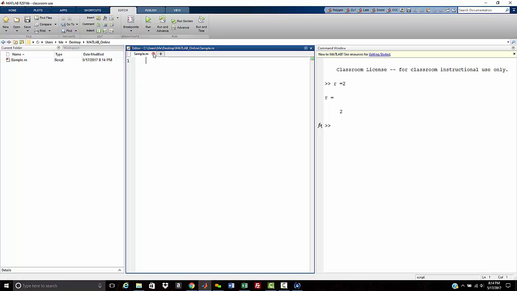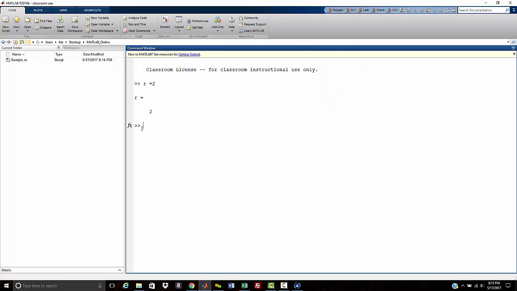So now the M file or the editor here, this is where you need to be doing your homework. I have some students, it takes me 4 or 5 assignments to get them to finally quit doing the work in the command window and start doing it in the editor, because you can do all your work in the command window and then save it as an M file and turn that in, but I can't grade it, and to me, I think it's a lot harder doing the work in the command window than it is in the editor.